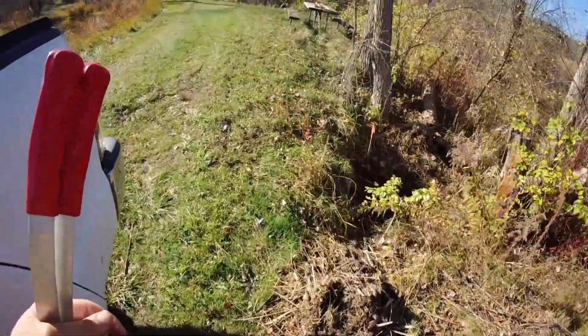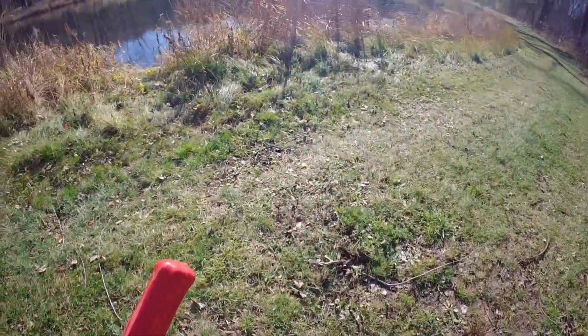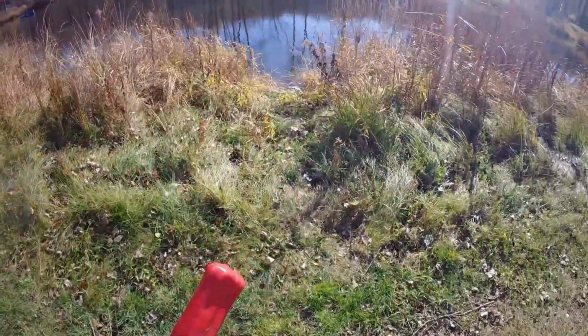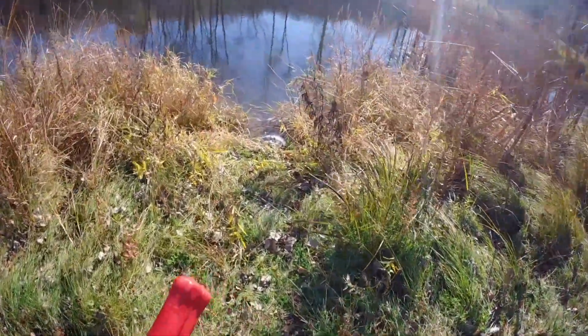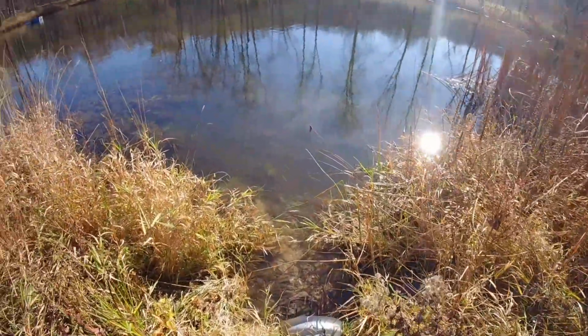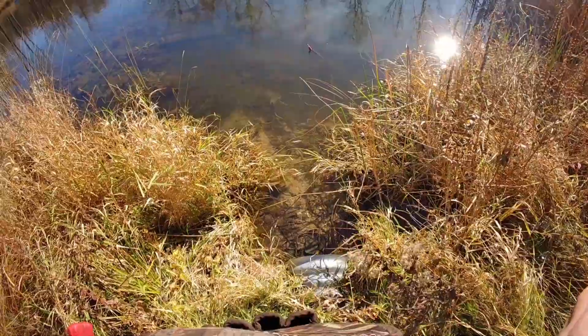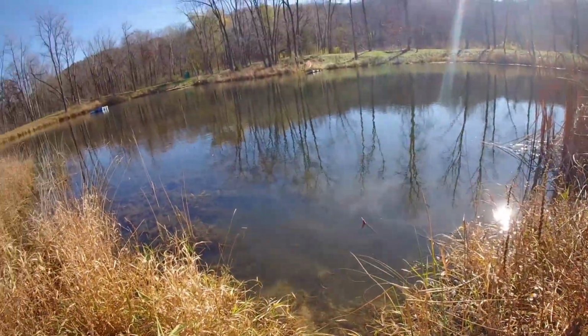Okay guys, I'm at my last stop of the day. I'm at the pond. I haven't got anything yet, but I set a couple traps. You guys just saw that a few minutes ago. Come to the one side of the culvert. There's my Bridger number 5. Still set right at the base.